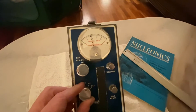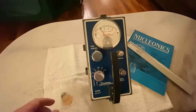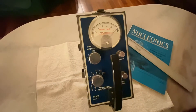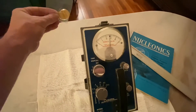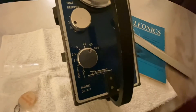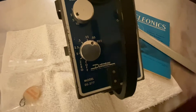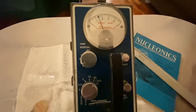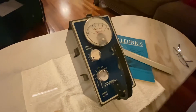I haven't touched up the calibration on this thing in probably about two years, so it's definitely going to be off a little bit. But just for demonstration purposes, you can see it's pretty reactive to the small source I've got. It has six ranges: 0.025 all the way down to five milli-roentgen per hour. Time response, calibrate, and zero adjust — very basic. So let's go ahead and look at the inside and I'll show you what I've done to get this thing going.